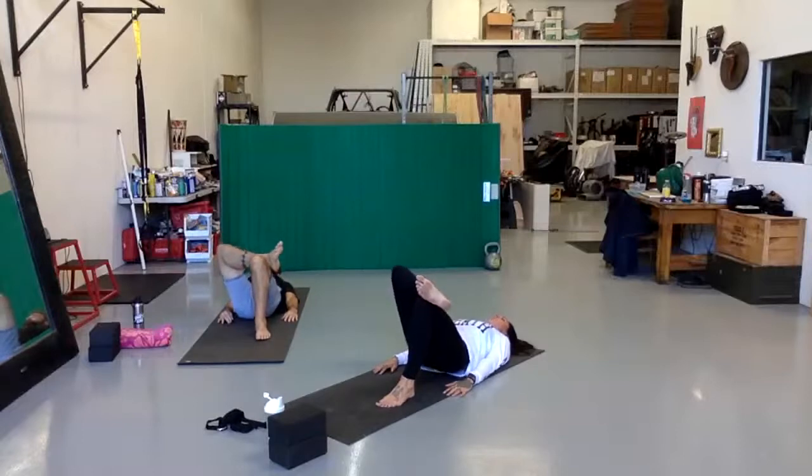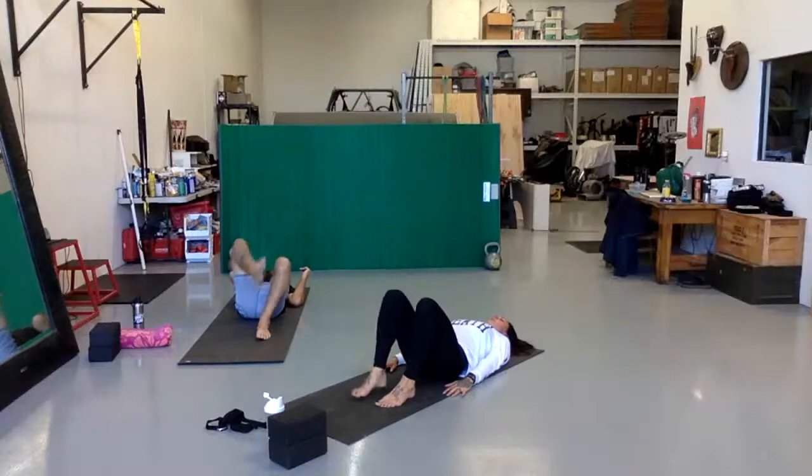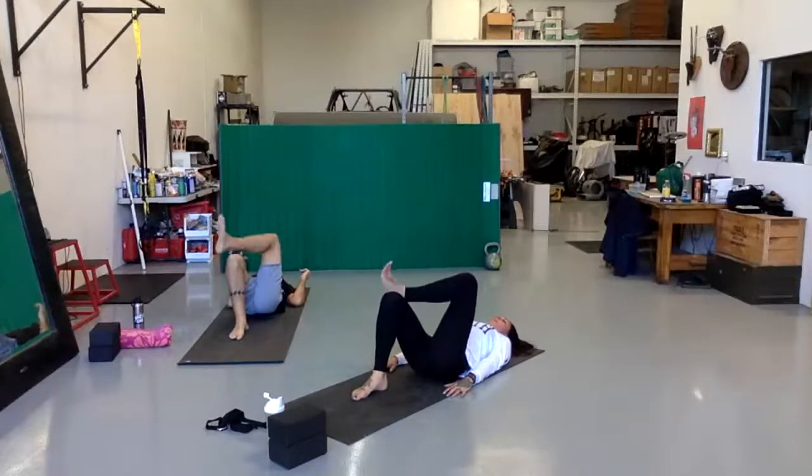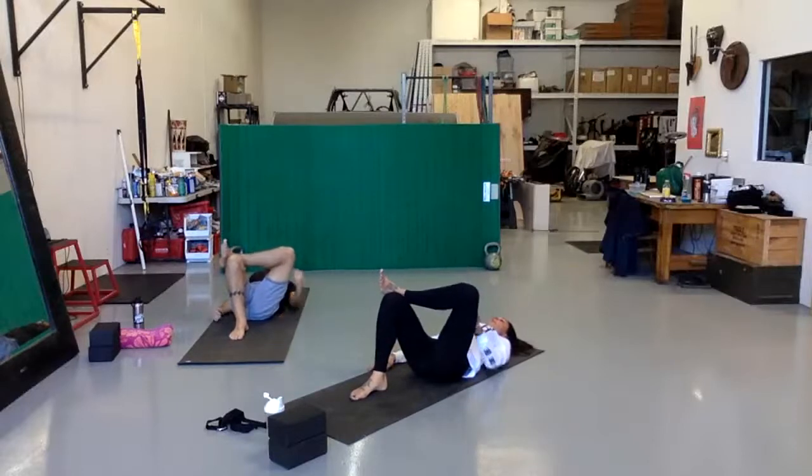Exhale, slowly roll back down. Release the right foot to the ground. Cross the left ankle on the right thigh. Flex the toes towards the shin. Again, you can stay right here and maybe gently move.